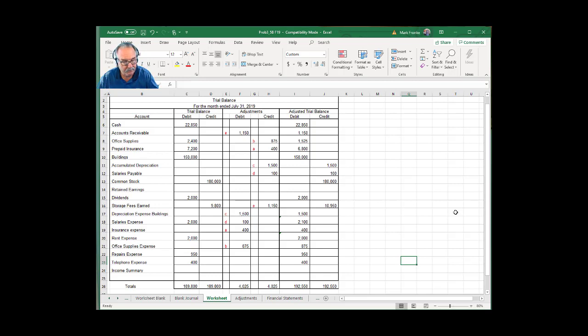So now we can prepare our financial statements. Once we have made our adjustments, the financial statements will have all the correct balances. And we're going to do three. We're going to do an income statement, a statement of owner's equity, and a balance sheet. I have prepared these statements and I will show them to you, but if you want to pause the video and prepare some financial statements as good practice, and then resume the video and you can compare your answers to what I got.